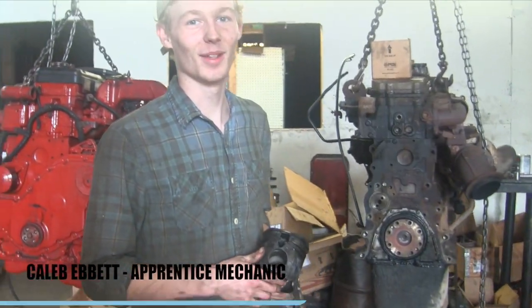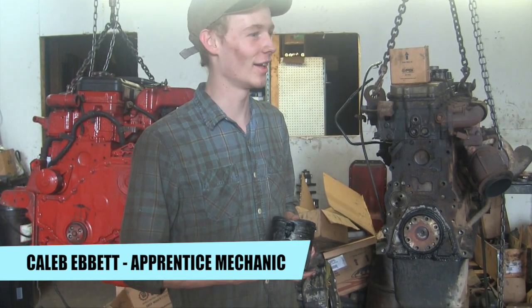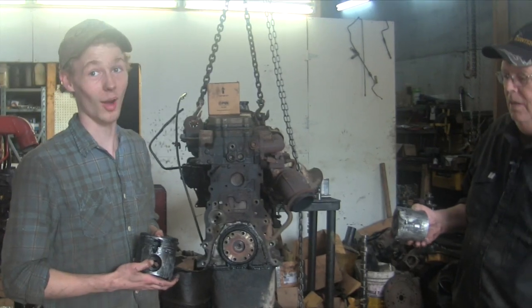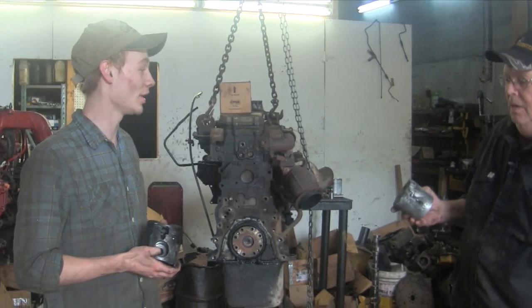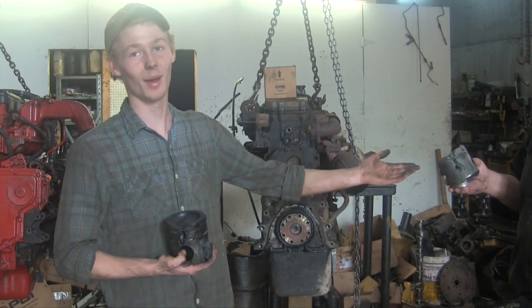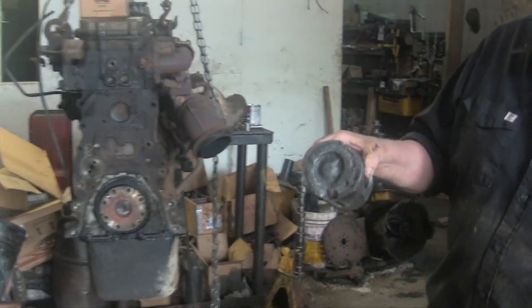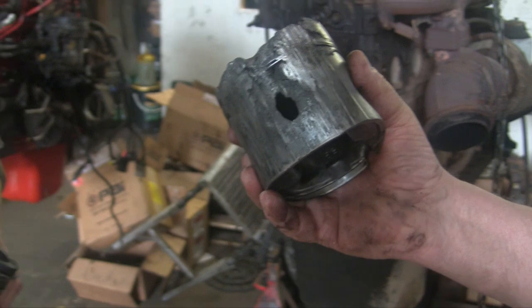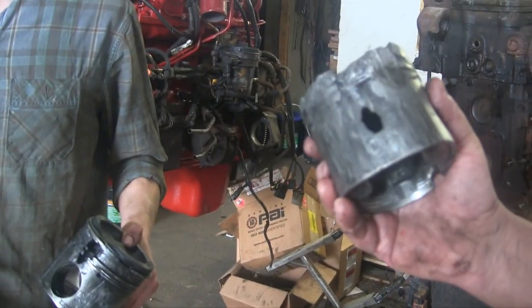On a common rail system, you might find that you'll get an injector that gets stuck wide open. How you know that this is happening is you're going to see some white smoke coming out of your exhaust tailpipe. When you see that, stop the vehicle, because if you keep going, that's what could happen right here. Yes, and this causes the engine to fail. You will need an engine overhaul when this happens.